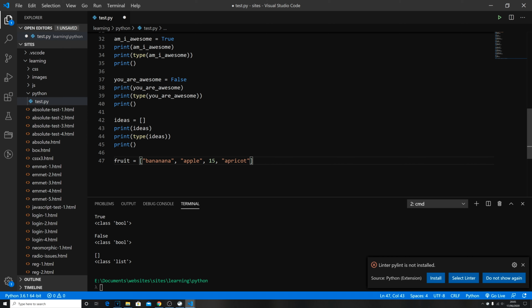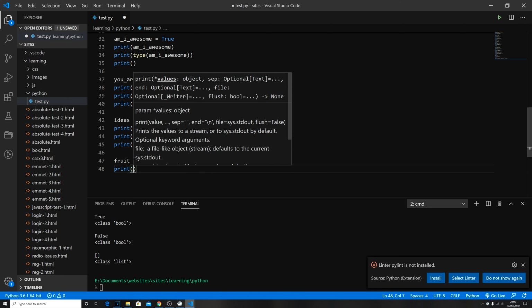Apricot. And as you can see, the syntax is very consistent with the one in JavaScript. The difference is it's using square brackets, which I quite frankly do approve of. And you can see we're mixing numerical values along with strings, and we're just separating each value with a comma.